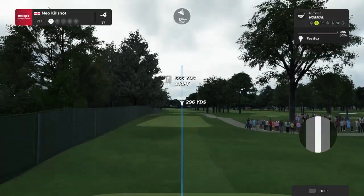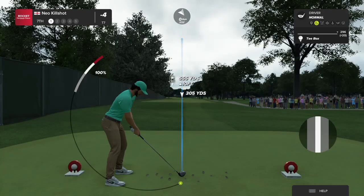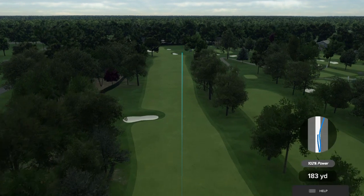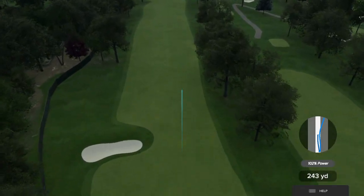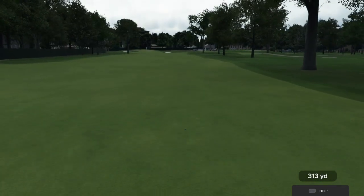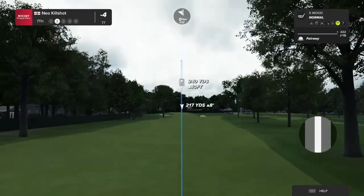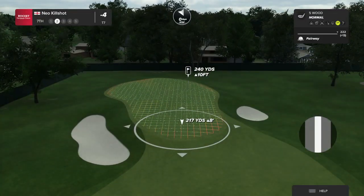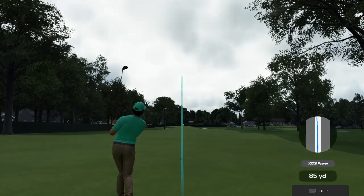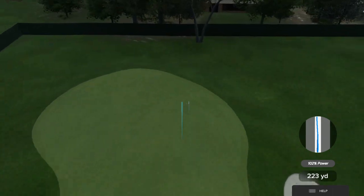Well, if you're not a couple under already through six holes here at Detroit Golf Club, you'll want to look to make a birdie at least at the par 5 seventh, measuring 555 yards. Yes, a hole that every player in this field must take advantage of. Just the fairway bunker down the left-hand side that needs to be avoided. You find the fairway, and all of a sudden, you're licking your chops. As you know, you can reach the green in two, setting up, hopefully, an eagle putt. Anything missing over in the left-hand bunker, though, could get a little dicey.